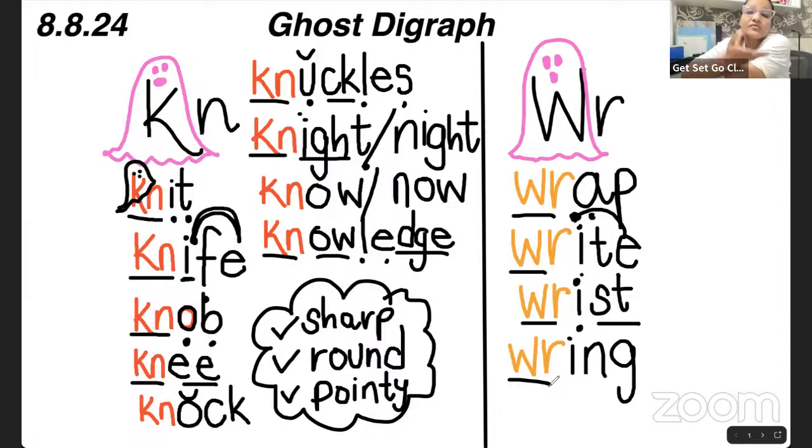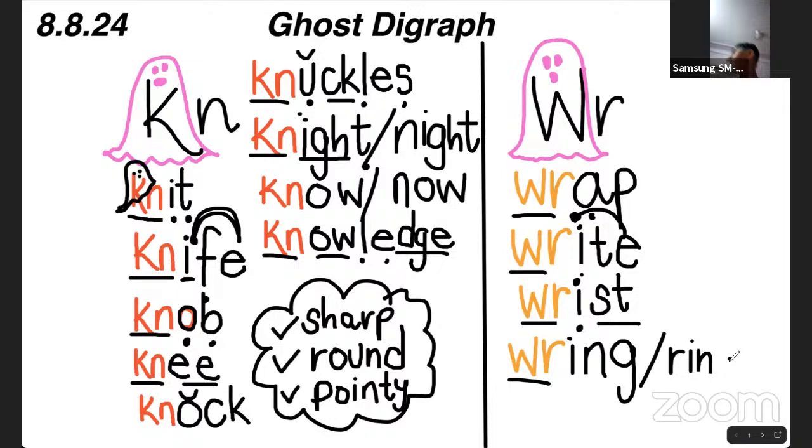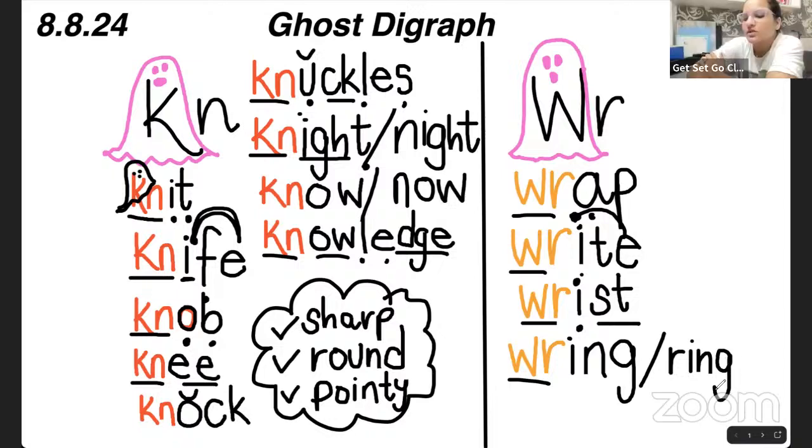But what does this ring mean? Anybody knows the meaning of this ring? Ma'am, ringing the bell or the ring on your finger? No, that is with only R. Why do we sometimes have the silent letters? It is to change the meaning of the words also. Now this ring means, Ma'am, ringing the bell. No, ringing a bell is also this one.